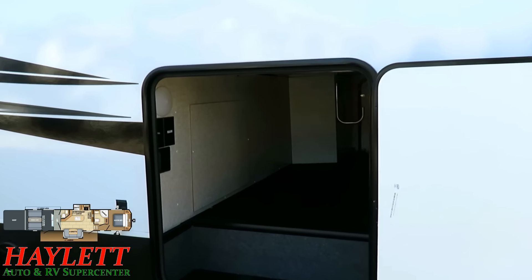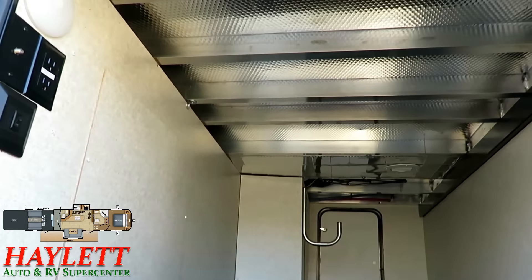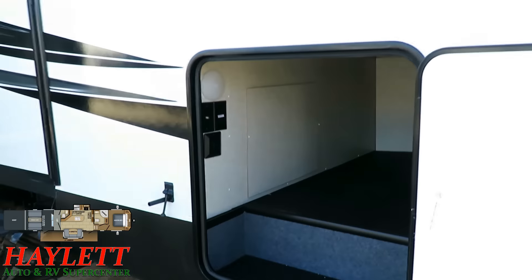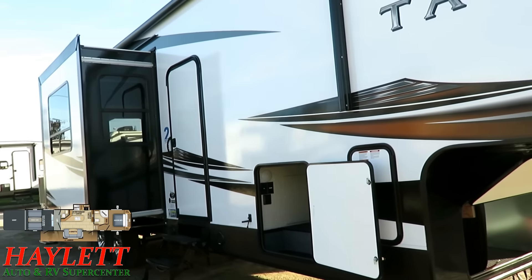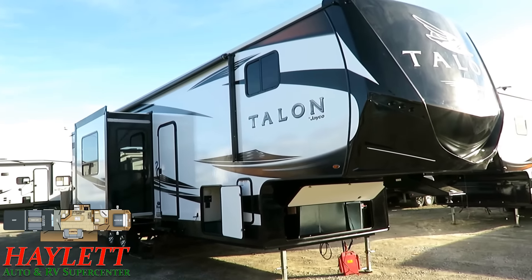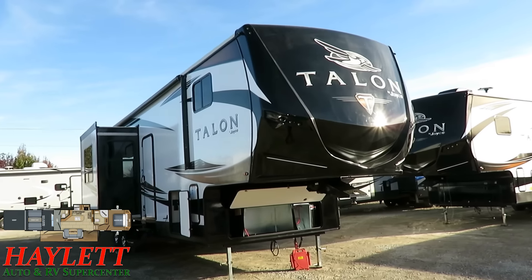If you're curious to see what Talons we have in stock here at Haylett RV, if you'd like to learn more about them, including pricing — because we actually publish fair market pricing right on our site. We don't make you call for price, we don't make you jump through hoops. You don't have to give us your social security number just to walk around the dealership. We are simple and easy to work with. All that is available in the link in the video description — it says 'check for price and availability.' You are one click away from seeing what we have, how it is equipped, because this might not be the one we have in stock. You can see exactly what options are in stock on the one that we have.